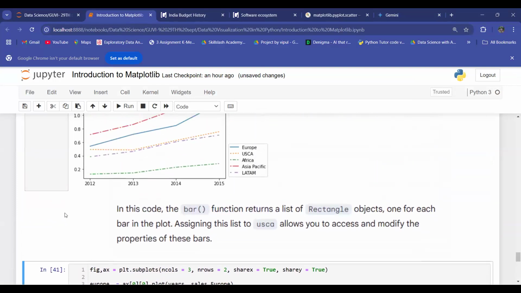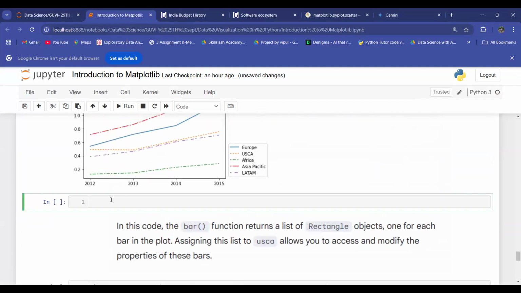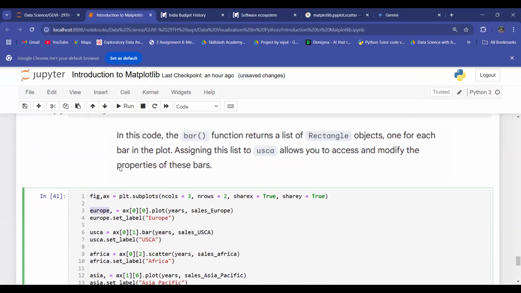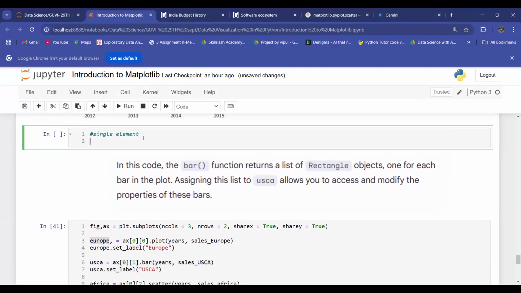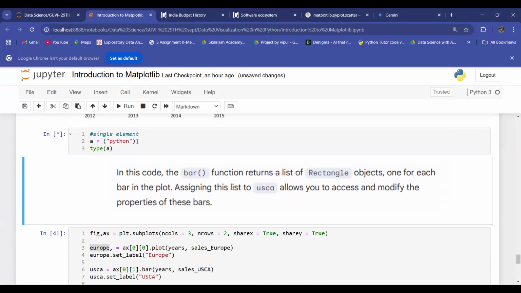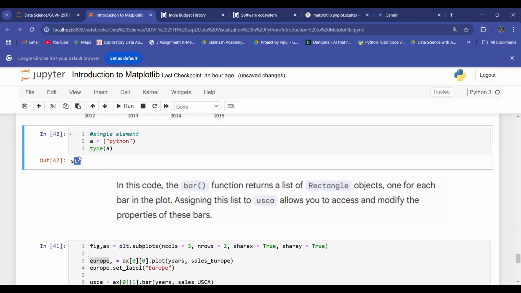Suppose I want to create a tuple with only a single element, right? Here also this is a single element tuple, right? So if I write A equals ('Python') as I've created a round bracket, I wanted to create a tuple with a single element, but if I check the type of this, it is considered a string, right?